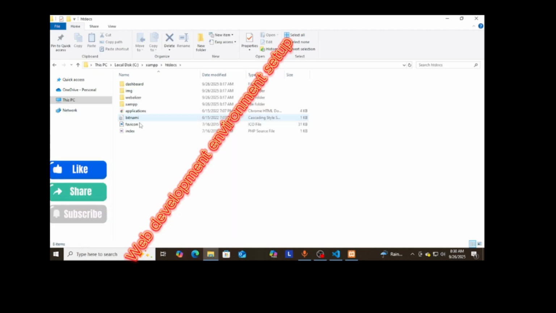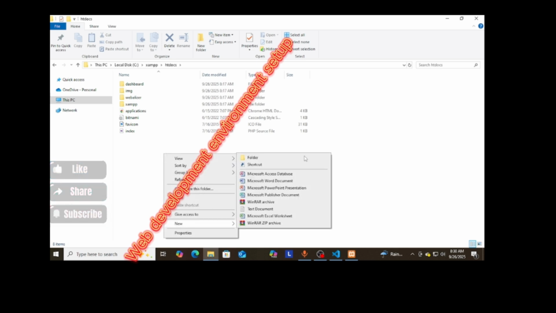Open it here. In this one, you have to create a proper folder to store your HTML, PHP, and Cascading Style Sheets files. So right click, create a folder.